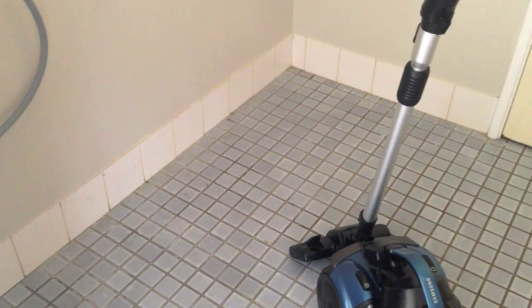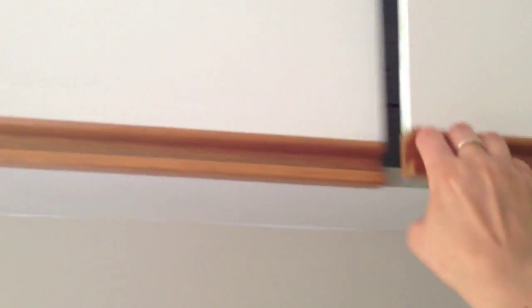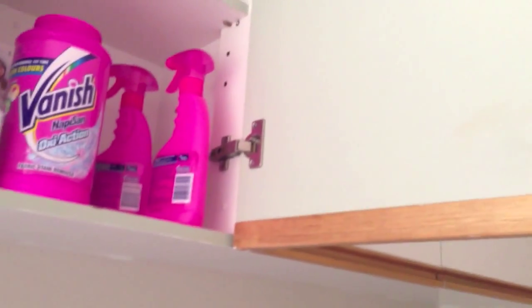At the moment it's this blue tile that we're working with. In here I've already painted these walls — they were blue. The cabinets were blue. I don't think I did the inside, so the inside's still blue. I just did a rough job on these. Eventually I want to replace the cabinet doors. We hung this curtain rod with sheer curtains just for a bit more privacy because there's no curtains in this room.